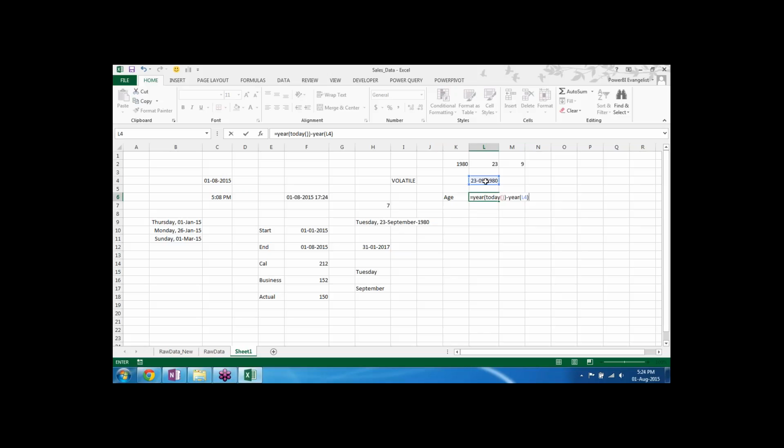So if I press enter, it gives me something like this. So I would like to convert it into a number. So I can take any number format and then push it like this. So it says 35 years, something like this.